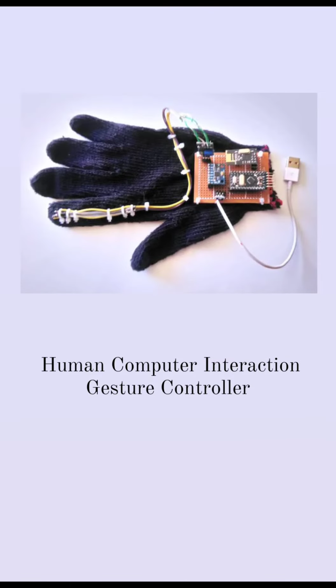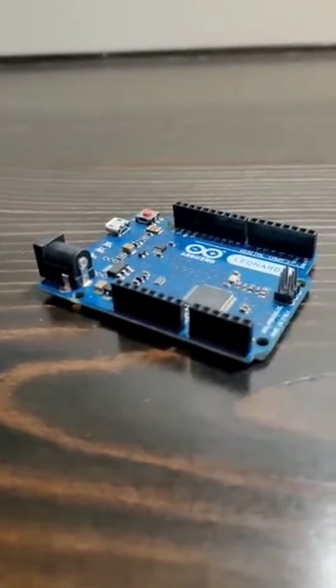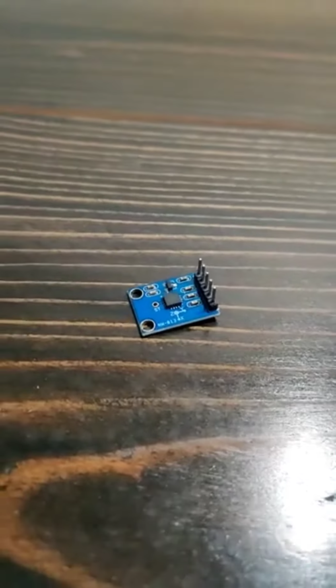Hello everyone, this is our project gesture controller. Here we used Arduino Leonardo, two flex sensors and one accelerometer.